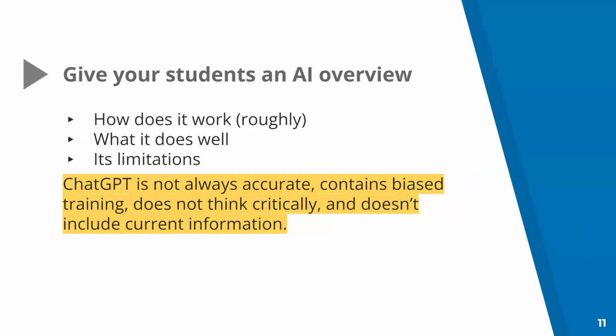And when it comes to ChatGPT, there's a lot of conversation already about ethics and fair use. The general ones that everyone agrees on are that of hallucination, it makes things up. The training is biased, just like the rest of the internet, and it's not thinking critically, and it does not contain information that's after, I'm always forgetting the date, September 21, right?